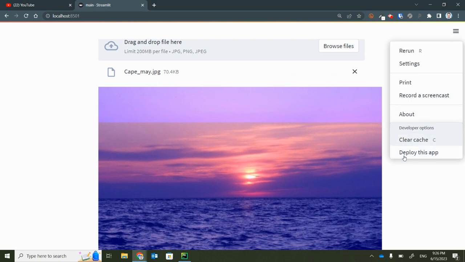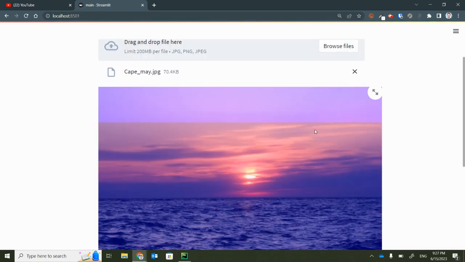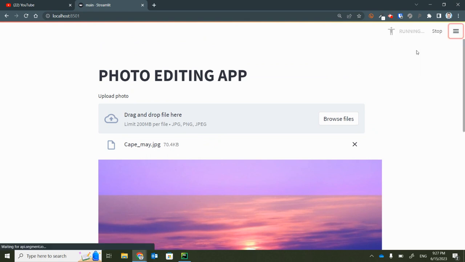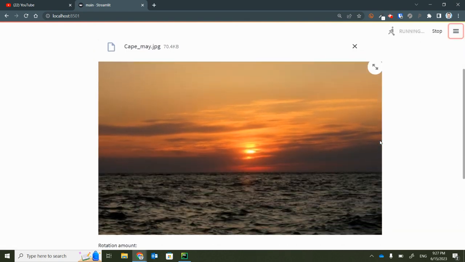So I'm just going to clear the cache. Okay, run the app again. Now you see it does take a little time. We're going through quite a few different pixels here, so the processing for this is going to take quite a long time. So the bigger the image, obviously the longer that will take. And as you see, a nice blue filter has been applied.